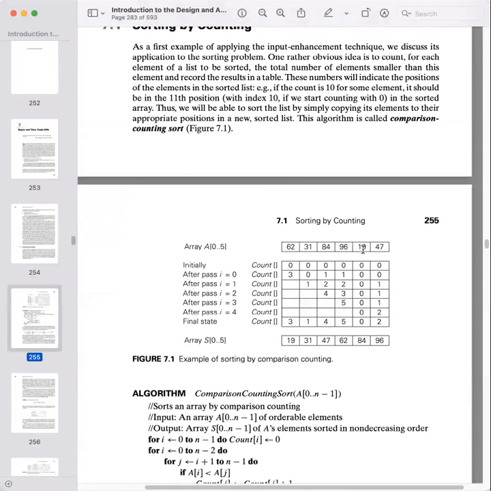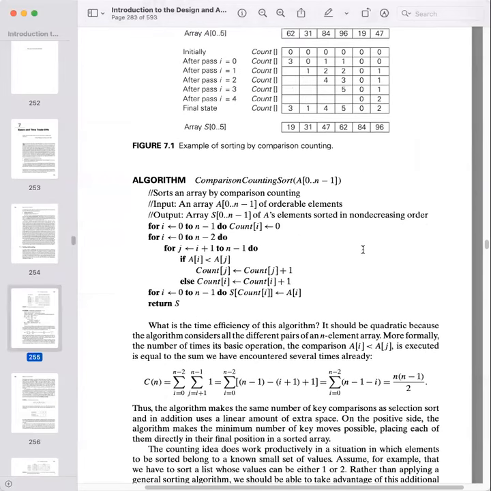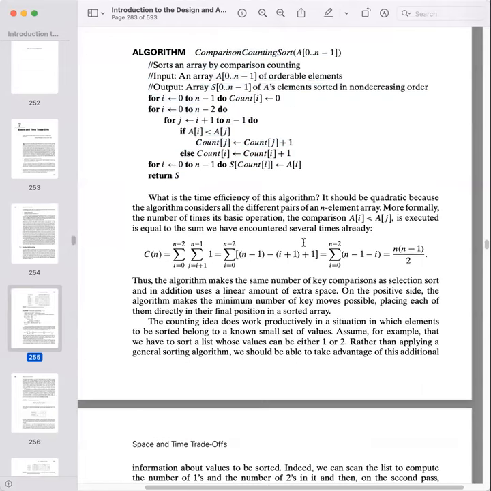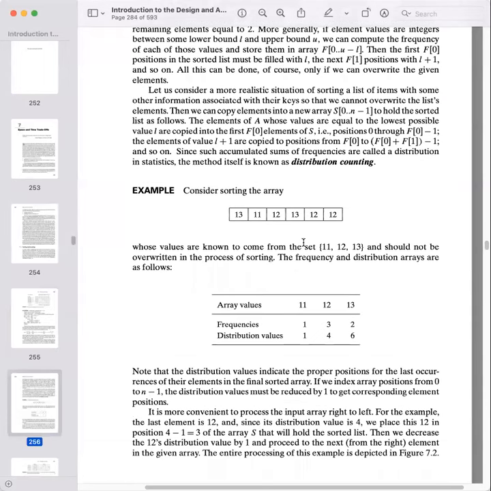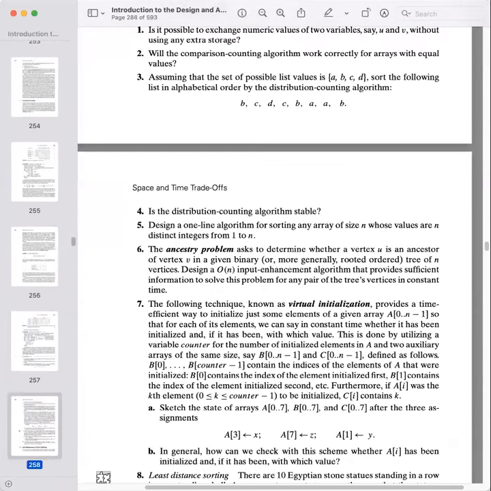So the sorting by counting, the examples are there. Okay. If I ask you for an algorithm in pseudocode, then I want it to look like this. Okay, starting with the algorithm in all capital letters and all that. Okay, and again, if it were me, I would cut and paste one from the book and then change what I needed to change to keep the format the same. Okay, so yeah, all that's fair game as far as the sorting of the array.